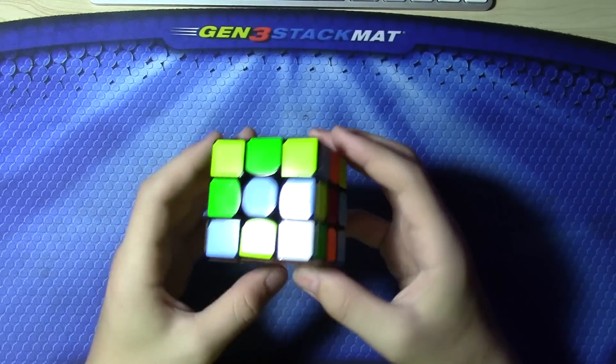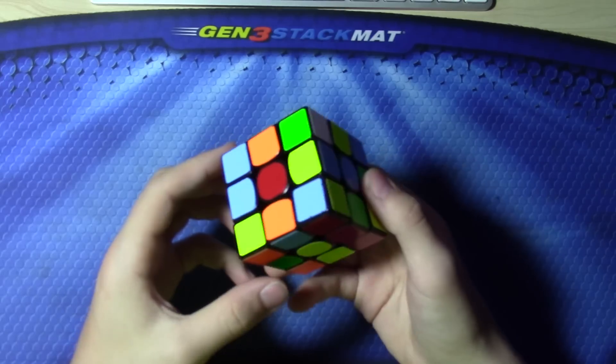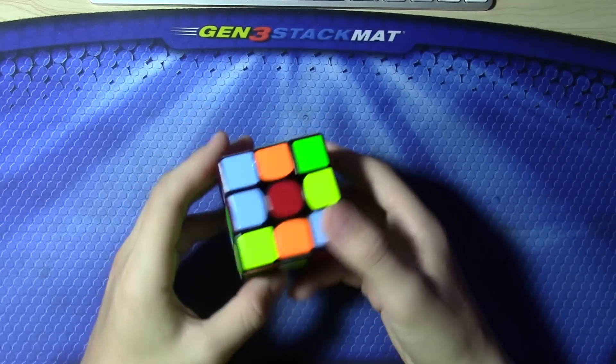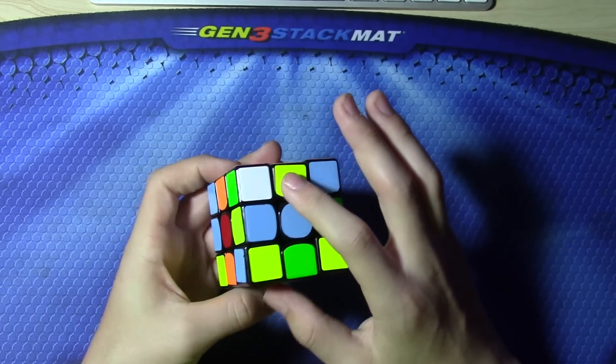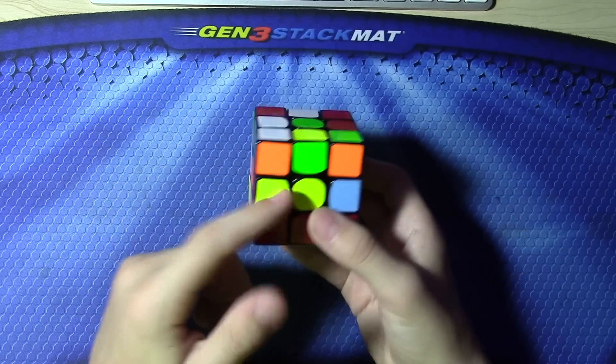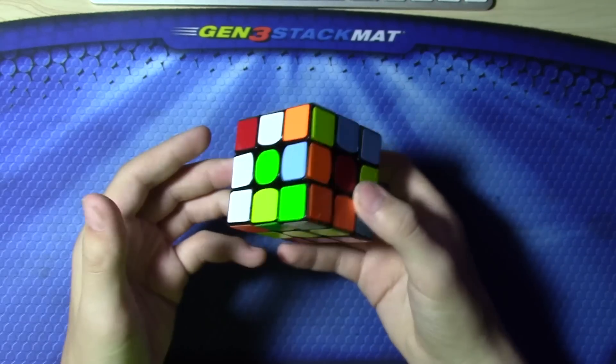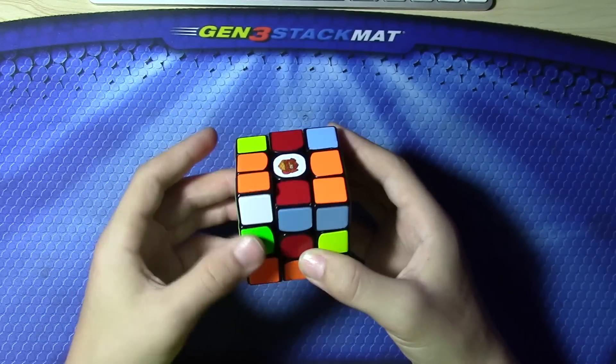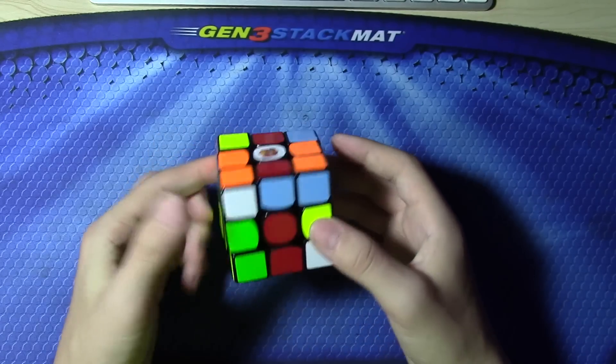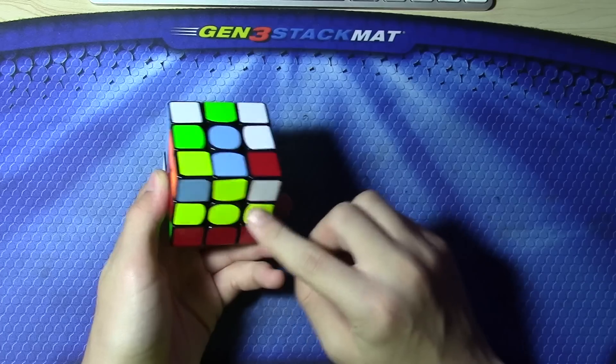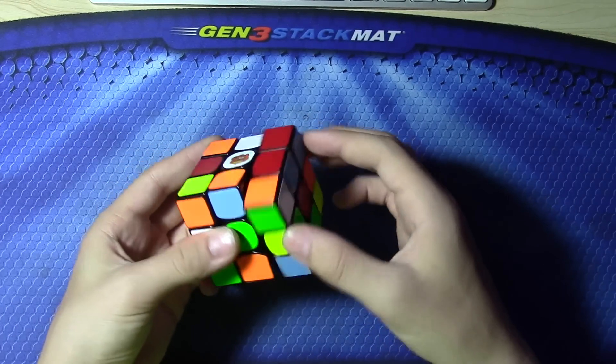Okay, so it looks like I'm going to solve on yellow. I see this piece, this piece, this piece, and this piece. I think I'm going to go like that first, and then put this green piece up. And do a D2, R' so that we put these three pieces in, then rotate, and then put this last piece in.